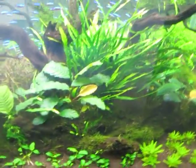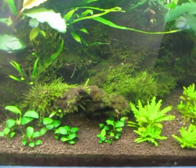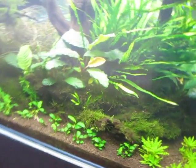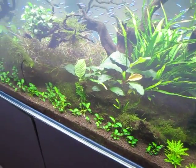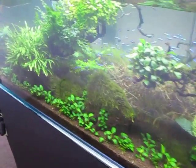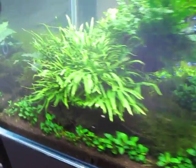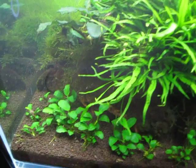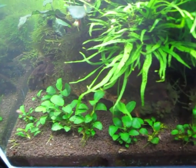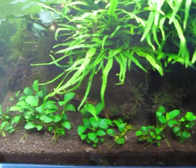Sorry about that. Here we can start to see the Anubias petite that I planted along this back row here. I'm going to back out and try and pan so you can see that it goes all the way down to the end of the tank. I want this to fill in. And it's doing so, a little bit slowly, but that's okay. That's the whole idea of using Anubias and ferns and things like that.